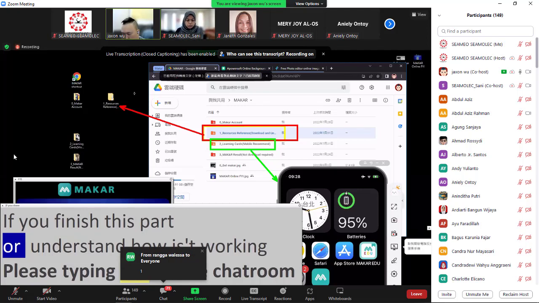If you finish this part, you can see the Google Drive, these folders. Maybe you can see the learning cards. If you finish this part, download the resources to your laptop. You can check the learning cards.